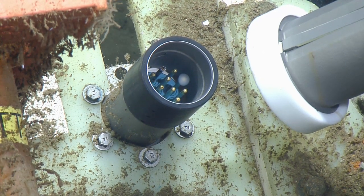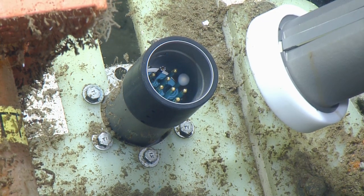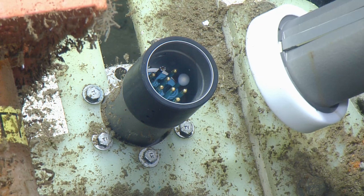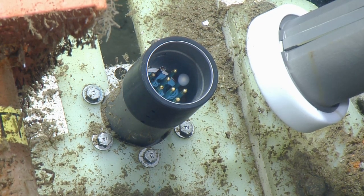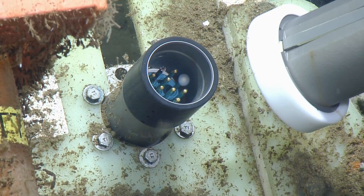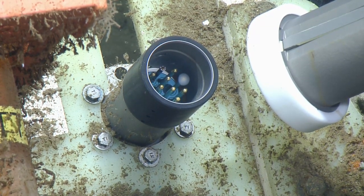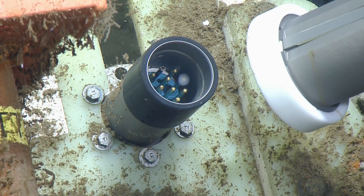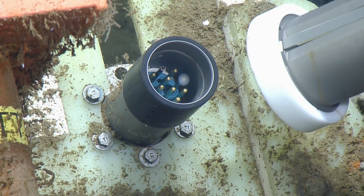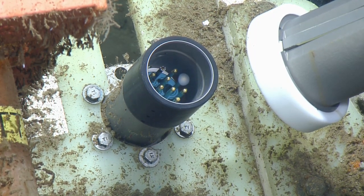So, plug it in? Hey, abort. Hang on for a second. We do have a non-functional one on board. Maybe I'll just run down and take a look. The key on this one's on the top, right? We'll make sure they're oriented the same. Do you figure that's the top pin? It kind of looks like it to me. The top pin is the one that's a little strange, and then there's the weird globby thing.